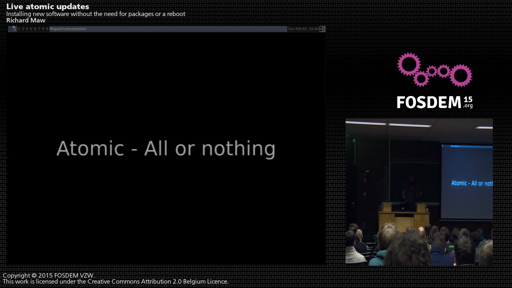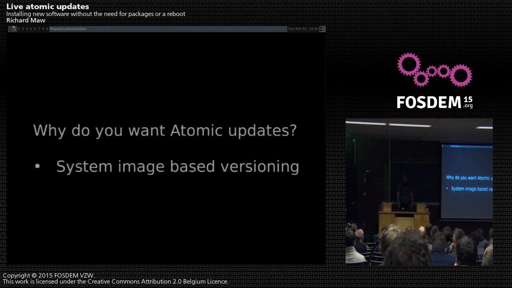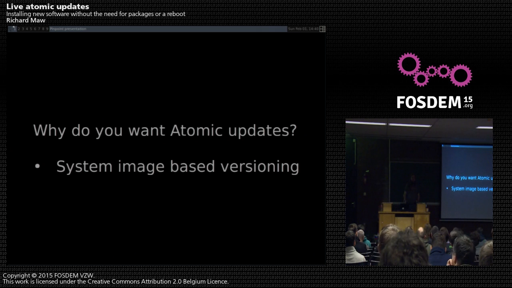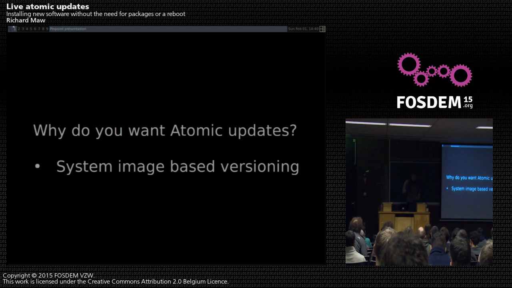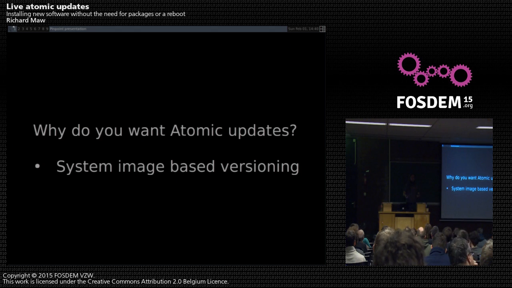The reason I've been investigating live atomic updates is because we don't want to reboot every time we apply an update — we want to provide a web server and apply updates without dropping any connections. We want atomic updates because it implies system image-based versioning. Rather than working out exactly what's running on a system by looking at the entire package list and each package version, you can look at the system image itself and know it's 'web server version 1' or 'web server version 2', which helps in support. Whereas if packages are installed individually, you could end up with any combination.